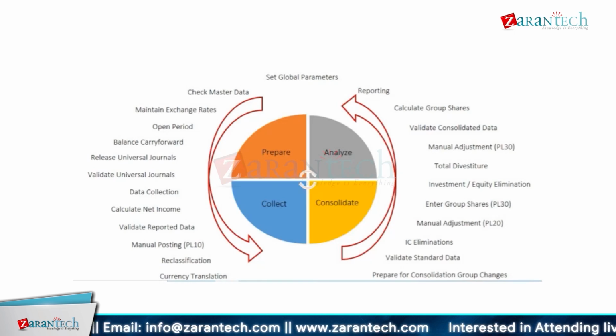Further, I do reclassification, and then I do currency translation. Reclassification means moving one FS item of data to another FS item, if you want to do that. Then you will do a translation. That means deciding in which currency you want to consolidate. You take the local currency and the company code currency from finance, and upon that you do a translation, which is called currency translation.